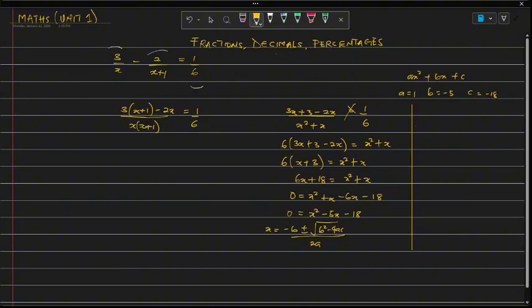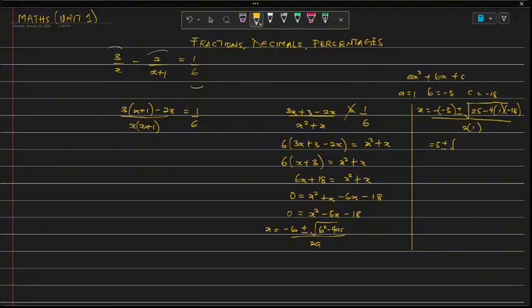So plugging it into the quadratic formula, what do we have? We have x is equal to minus of minus 5, plus or minus the root of, well, minus 5 squared gives us 25. Don't let us waste our time. Minus 5 times minus 5 gives us plus 25. Minus 4 times a is 1, c is minus 18. All over 2 times 1. Which takes us to minus multiplied by minus gives us plus. We have plus 5 plus or minus the square root of what?